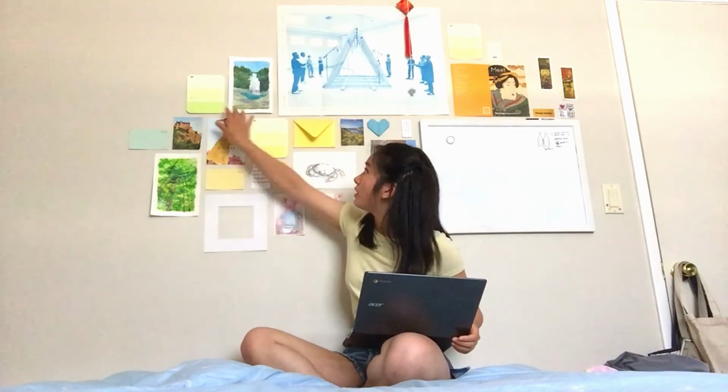If you actually do art and you have a huge portfolio stockpile sitting in the corner of your room that your mom keeps telling you that you need to clean up but you keep forgetting because it's not high on your priority list, you could put that stuff up, obviously. It might take a little bit more effort to hang canvases, but if you have flat paper, that works really well. I have these paintings, one drawing over there.